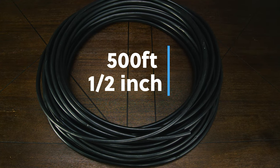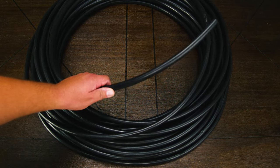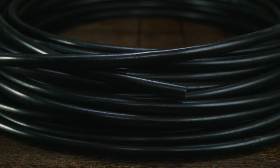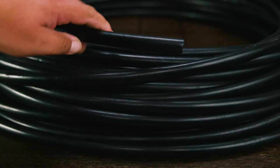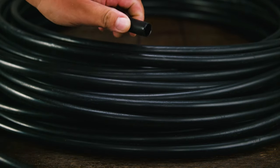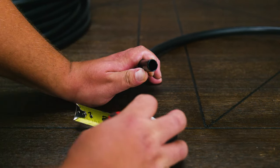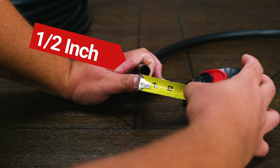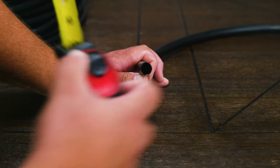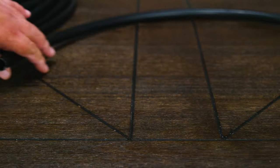The first item we're going to need is a drip water hose with a measurement of half an inch. This particular one has a length of 500 feet, and we got it for around $47 — but we're not going to use all of it. You can also get 300 feet for around $33 or 100 feet for about $15. One thing to consider: the more length you use, the more pump power you're going to need. Also, the longer the hose, the more time the water has to warm up — so if the tube is too short, it may not heat up enough.